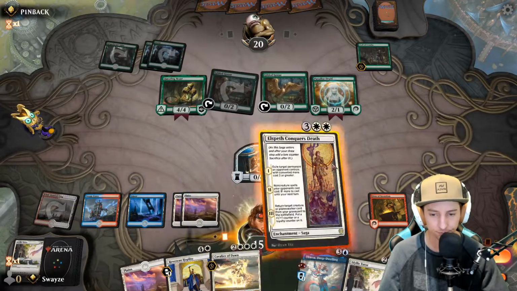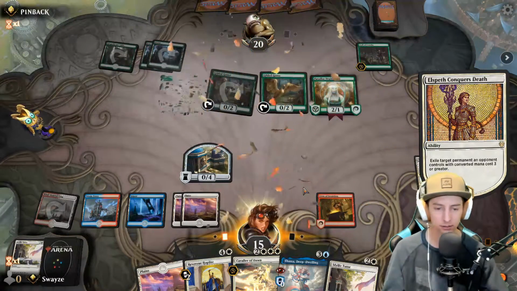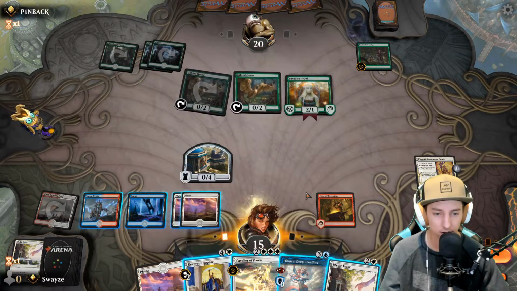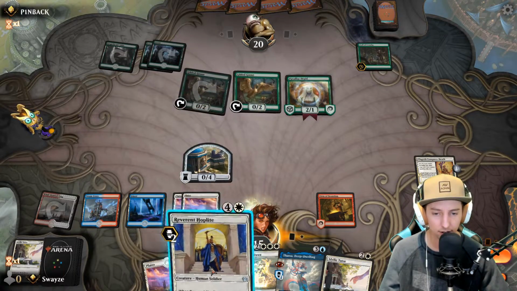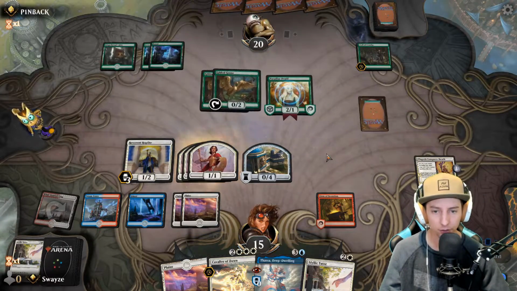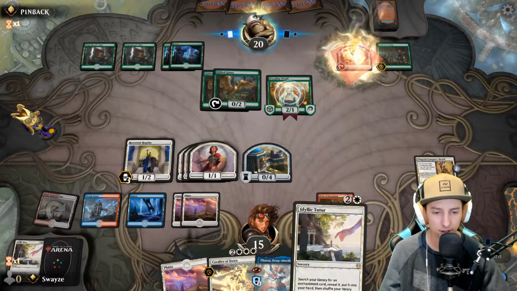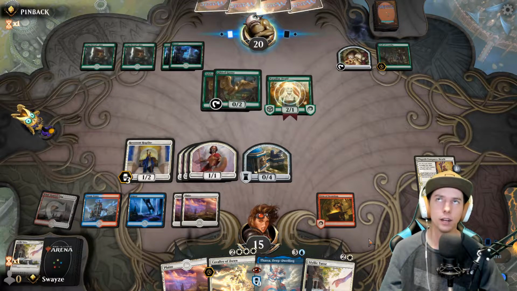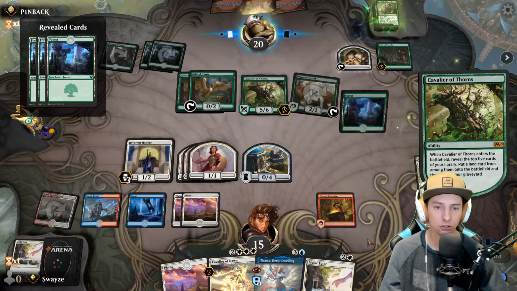Drop one of these. Drop one of these, I guess. Yeah, let's just drop this now. I know it's only for 3. I know it's not even that big a deal. But next turn we could drop Thassa, bounce it, and then go searching for, what do we want? We either want Divine Intervention or we want Cavalcade. I think Divine Intervention would probably be better.